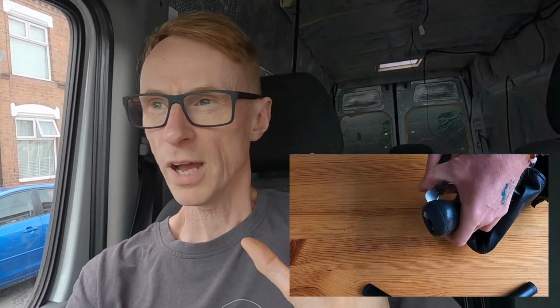Yeah, absolutely brilliant. If you're thinking of replacing it, I would also get a spare gear knob as well, because the main hassle, the thing that took the most time, was removing the existing gear knob from the top of the gear shaft. That was a complete pain, to be honest. I was expecting it, so I had a new gear knob in place. Once it's all put back together again, it looks good with the brand new gear knob on it, because the other one was really worn.